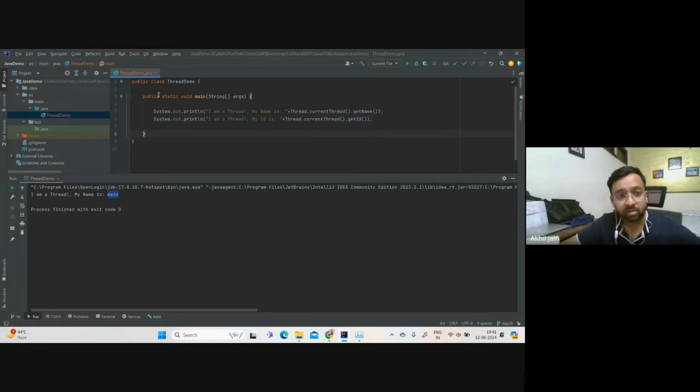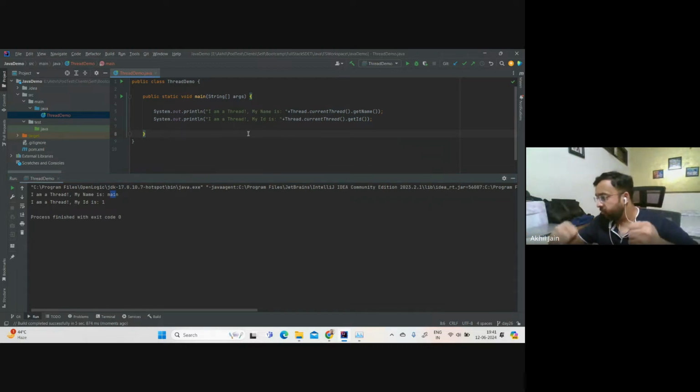So let me run it again and see what ID it prints. You can see it says ID as one, and the name of the thread is main. This is the default thread. I have to do nothing about it. It is just already there.